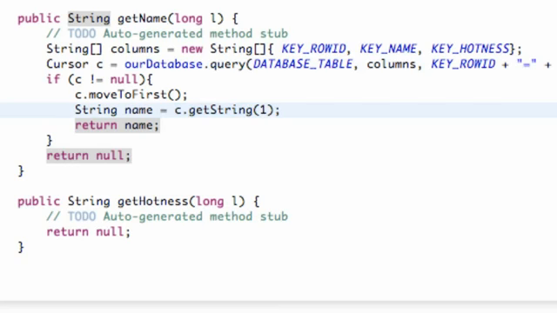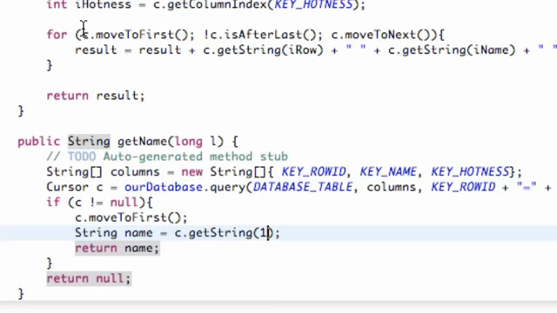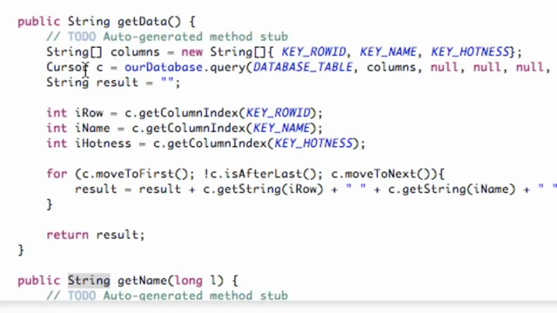Now quickly, just to go back, because this is a little bit new, I'm just going to scroll up to where we said get data before, because this is kind of the same concept. We had something like this instead of a number. But basically we have 3 columns, our column row, column name, and column hotness, and last time we set up these ints. Our row was our first column, so that's at position 0. Our name is our second column, that's position 1, and this is position 2.